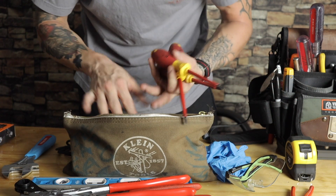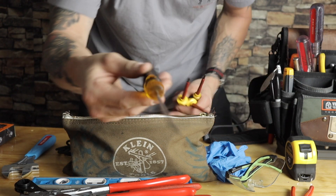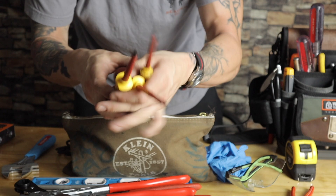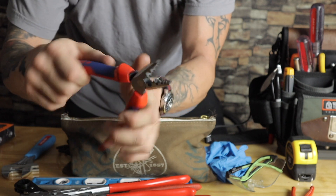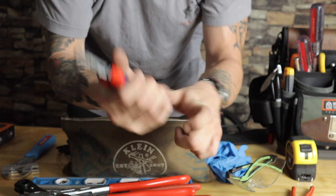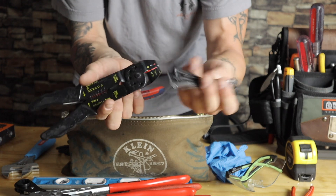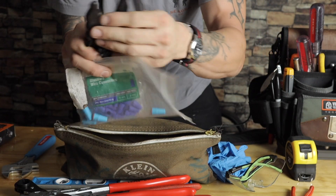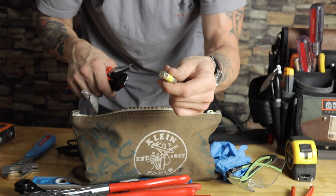I keep backup Wiha electrical drivers in case I'm not near my bag and I just brought the zap sack to test electrical. I'm not going to use a random screwdriver someone hands me while I'm standing by a 480 volt motor. That's why we use the electrical-rated tools. I also have Knipex wire crimpers, some more electrical tape, zip ties, wire nuts with silicone inside, wire cutters, and a bunch of fuses — like 35 amp fuses for the PLC cabinets. That is your zap sack.